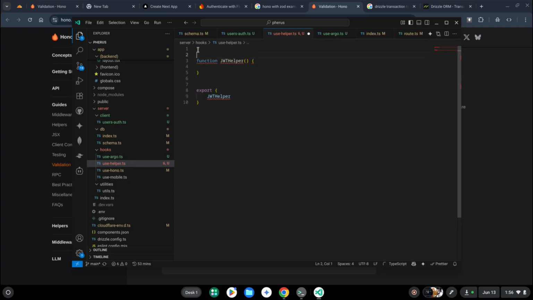And we need to define types right here. Types for props equals to, you're going to have a token, secret, no, we don't need those there. We shall have the payload of the information we shall put in our JWT.